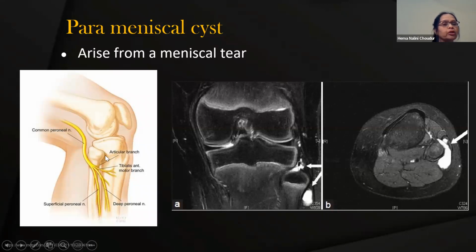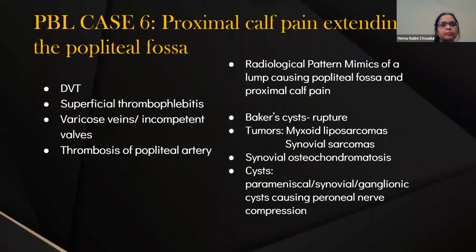So this is a no-touch lesion. You should not stick a needle into it. So that should be borne in mind. And then you would call the patient for axial MR imaging to see whether you can do axial slices to show the nerve and see whether the cystic lesion communicates along the line of the nerve. So keep this in mind before you call it a synovial or ganglionic cyst.